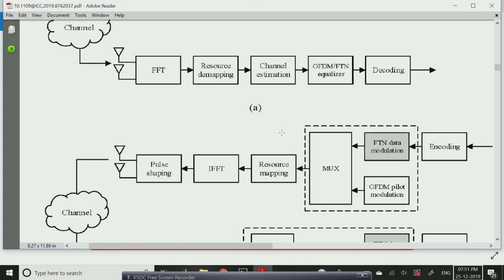It will be OFDM FTN equalizer which will analyze the total information, channel estimation, resource demapping, and FFT process. Resource demapping is parallel to serial communication and digital to analog conversion. The information is forwarded to FFT process. FFT is Fast Fourier Transformation. The Fast Fourier Transformation converts the total data from frequency domain to time domain. The information will be forwarded to the channel. Here we are using channels like AWGN channel, that is additive white Gaussian channel, and Rayleigh fading channel and Rician channels.